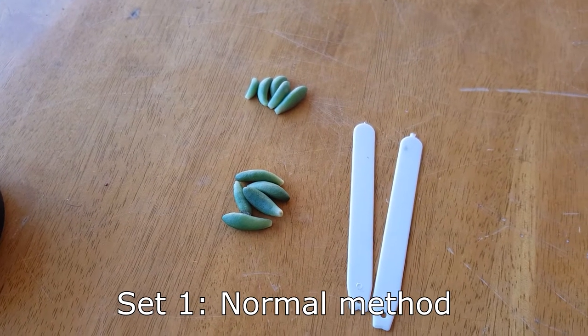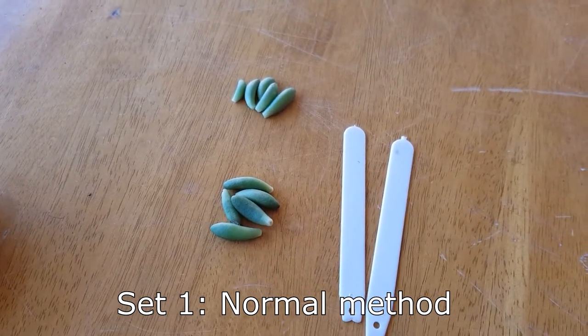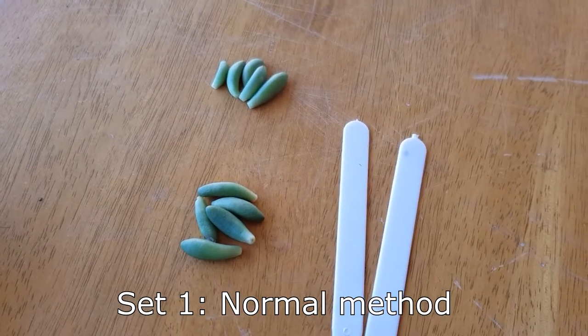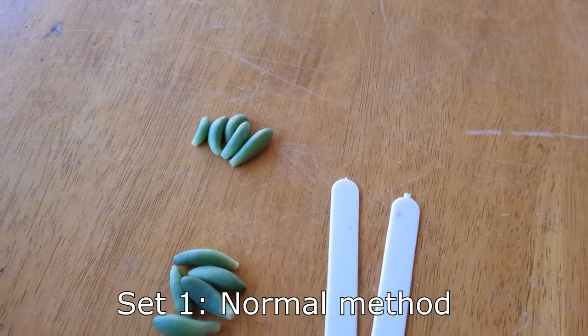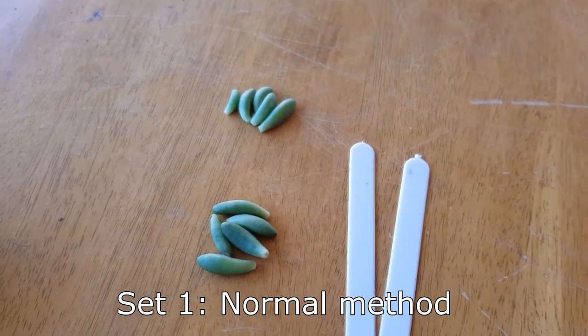After checking with macro, it looks like this set is more successful than I thought. Apparently, there's 5 out of 10 that have already sprouted. There's one of the 4 that looks like it's about to start, while the remaining 4 haven't started yet.